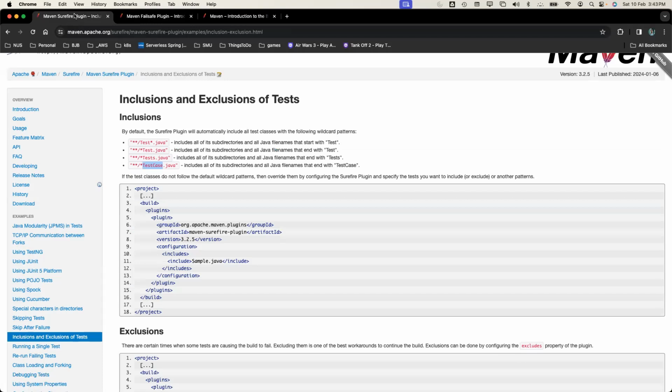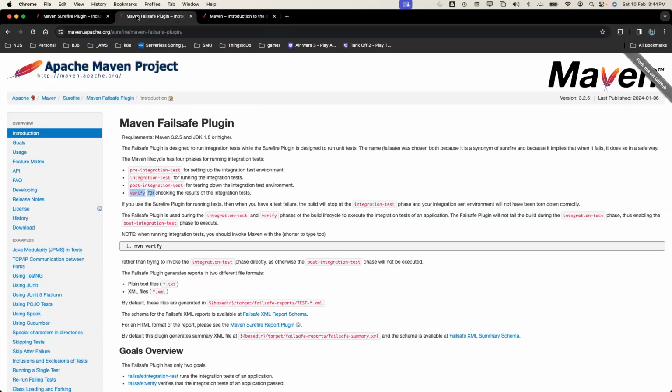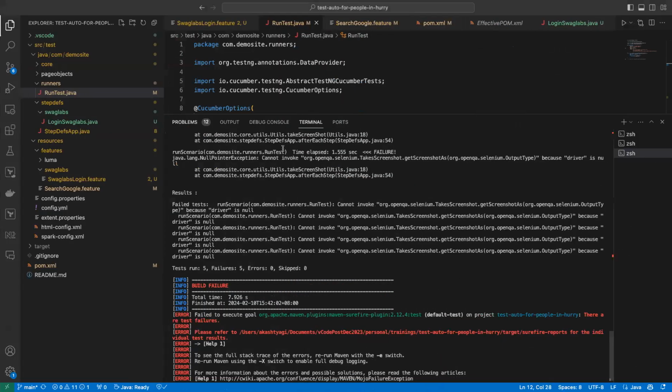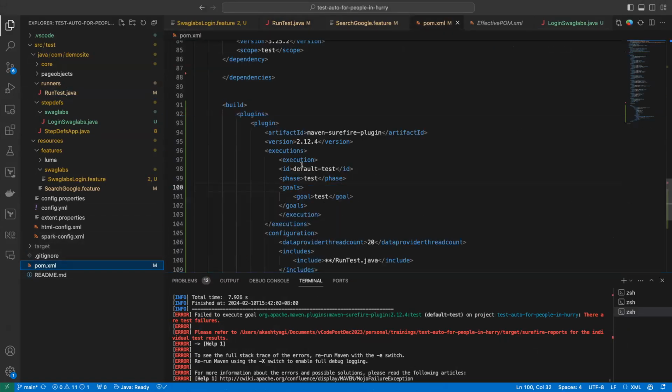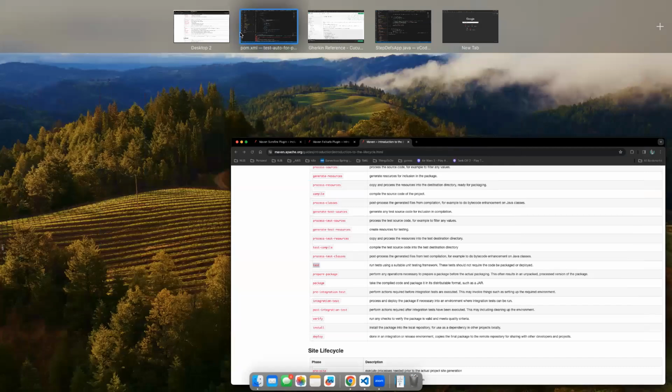So if I want to use Failsafe, how can we add that in the pom.xml? Again the same way: you go to the pom.xml file, and under build you have plugins.